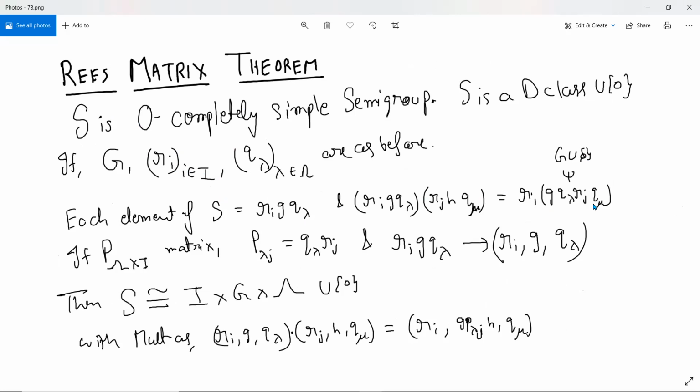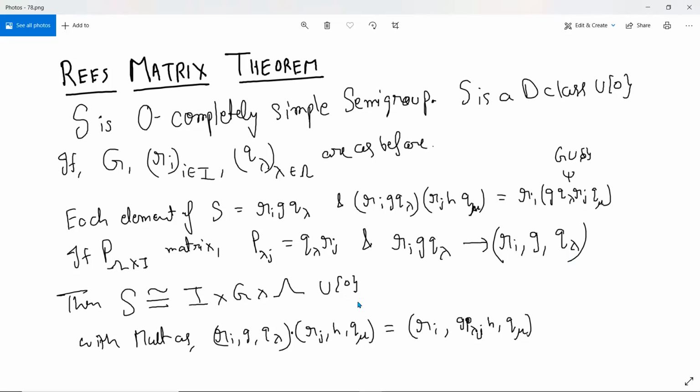And ideals have this thing that it could have zero also. Okay, so now we just want to write it properly. So here is what we want to do. We want to take an element (Ri, Q, lambda), and we want to split it into three. There are three pieces of information. Yes, we just split it into three coordinates: Ri comma G comma Q lambda, and then the multiplication becomes like this. But more importantly, S becomes isomorphic to I cross G cross this wedge, new index wedge.